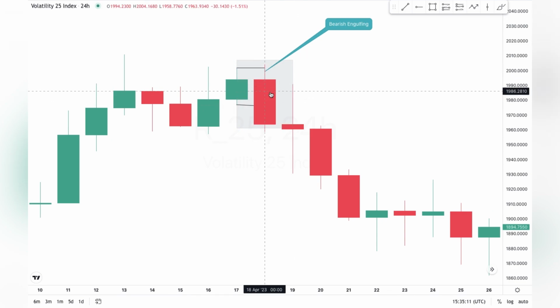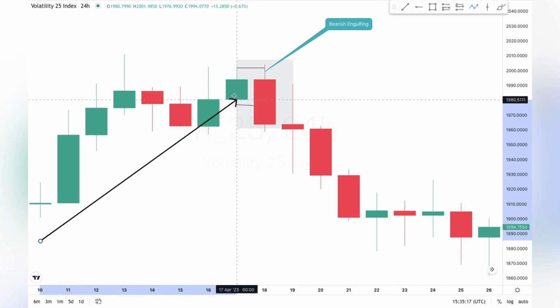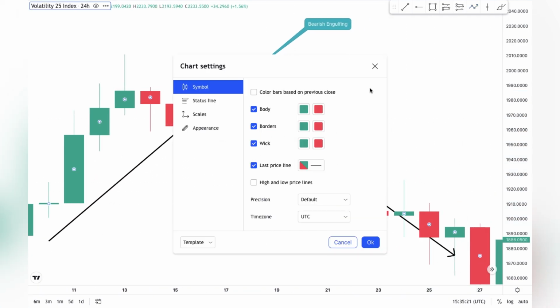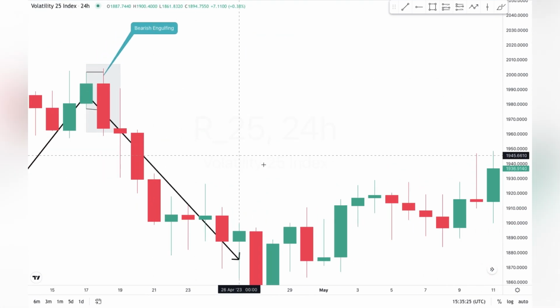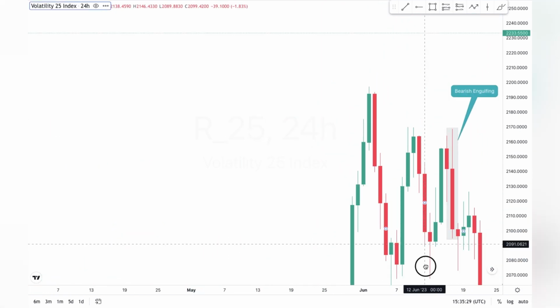So this is a bearish engulfing pattern. And after the bearish engulfing pattern, you can see price was at first coming up, and then after the pattern was formed, price retraced downside and sold drastically to the downside because a bearish engulfing pattern was formed. All right, meaning the sellers have come to take over.